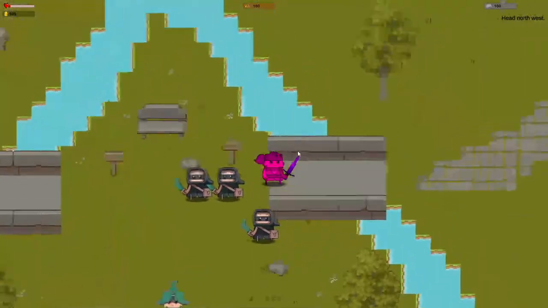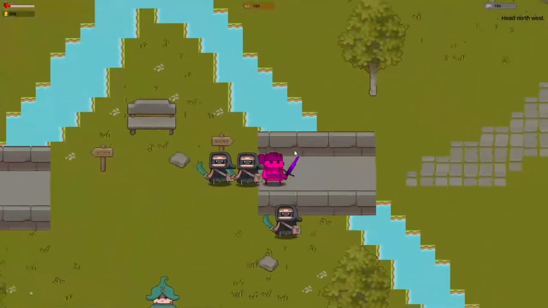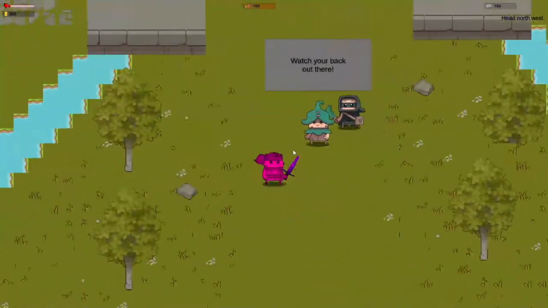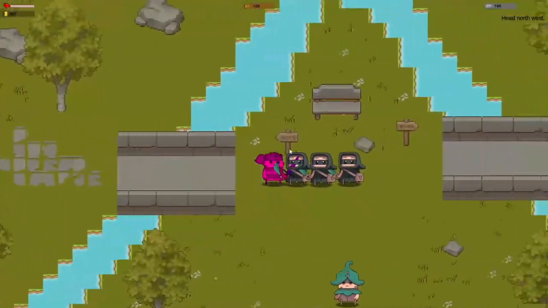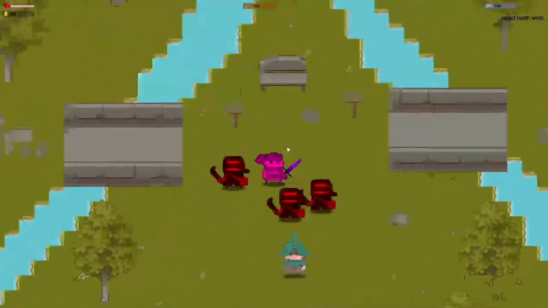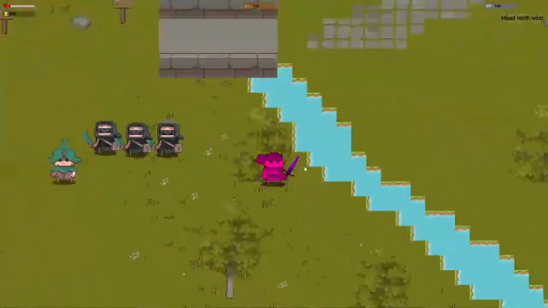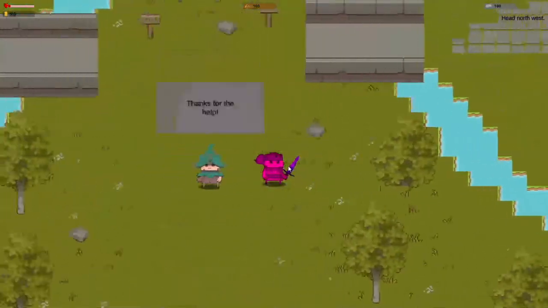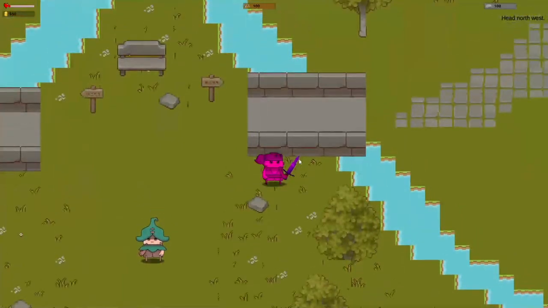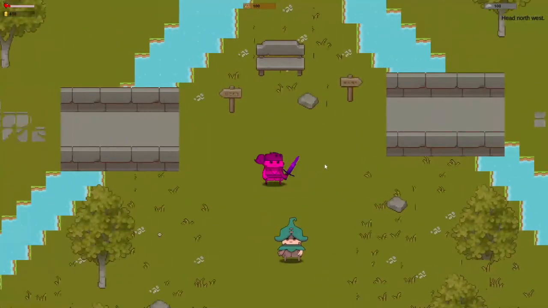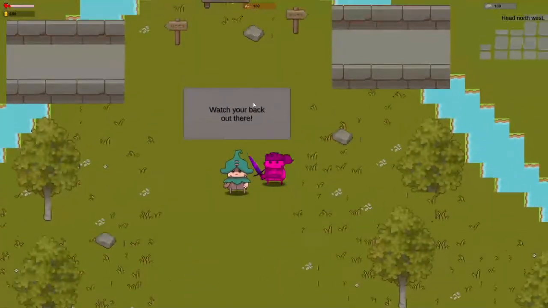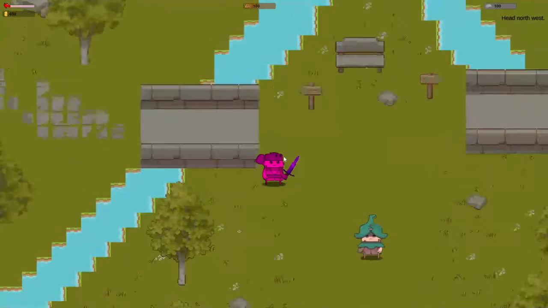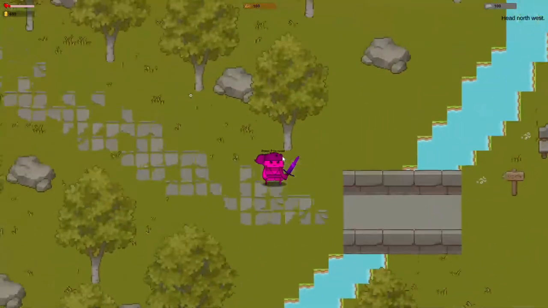Can't I get across? Oh, it's a bridge. I think it's a bridge. Oh, I can't get across. Maybe I'm being stopped. Watch your back. Something happened then. I think you have to press... It doesn't do anything when you're not near them. So it's left mouse button, but you have to be next to them. Okay, watch your back. East, west. Oh, now I can go through.